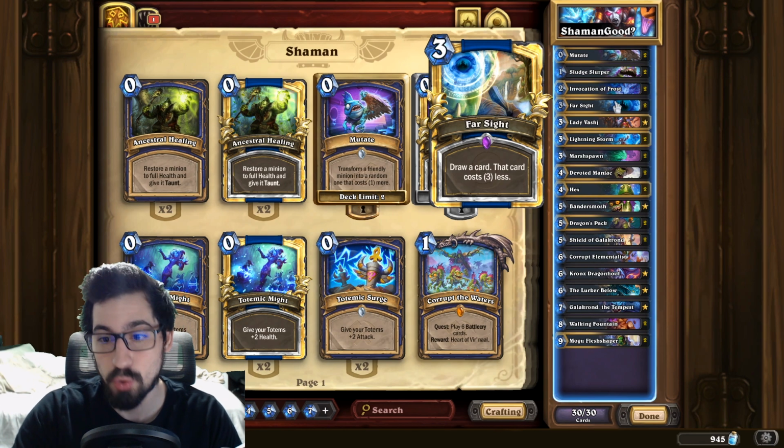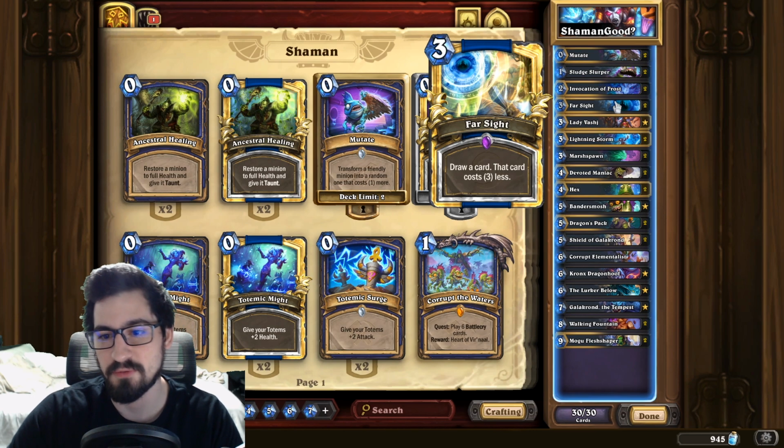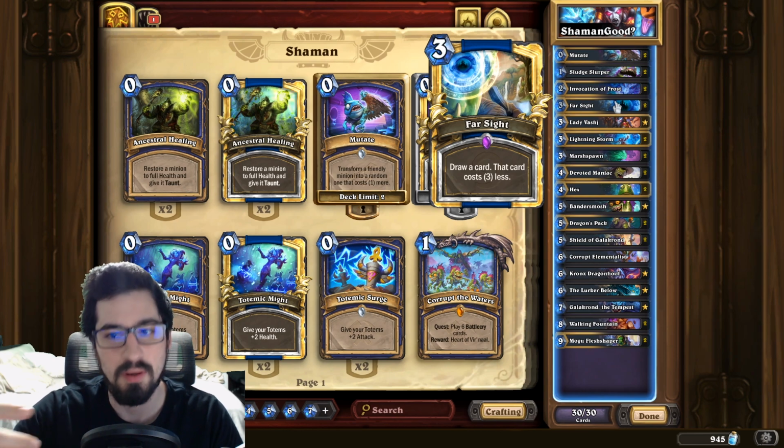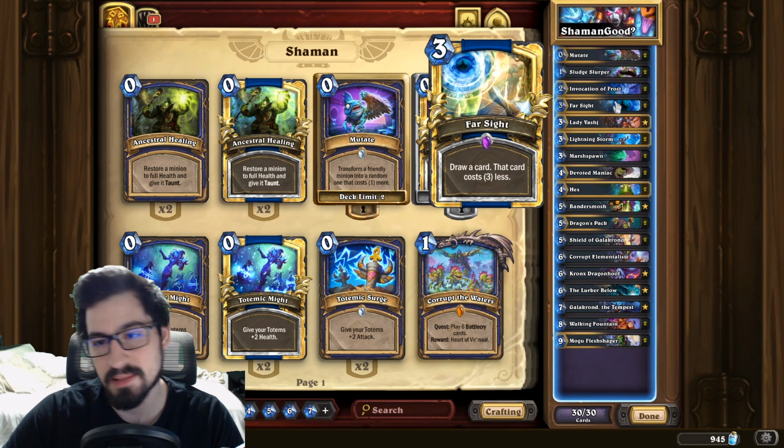Farsight is our basic main draw mechanic in the deck. Even though it's not that good, it still opens up a lot of possibilities. Farsighting into Galakrond, Walking Fountain, Flesh Shaper, things like that just open up new doors and basically allow you to cheat out things earlier than they should come out, because you're paying the upfront cost of 3 for this card because it gets discounted by 3.